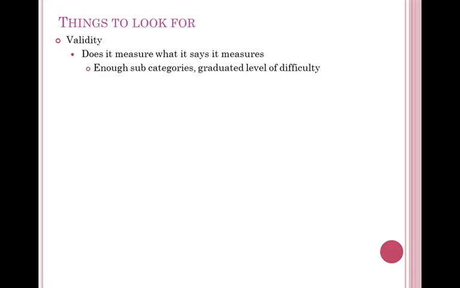Does this child show spatial awareness? Does the child use receptive and expressive language? No. Those are great questions, but does it give you information about their motor development? No, it doesn't. It's not valid. It gives you information, but it doesn't measure what it says it's going to measure.